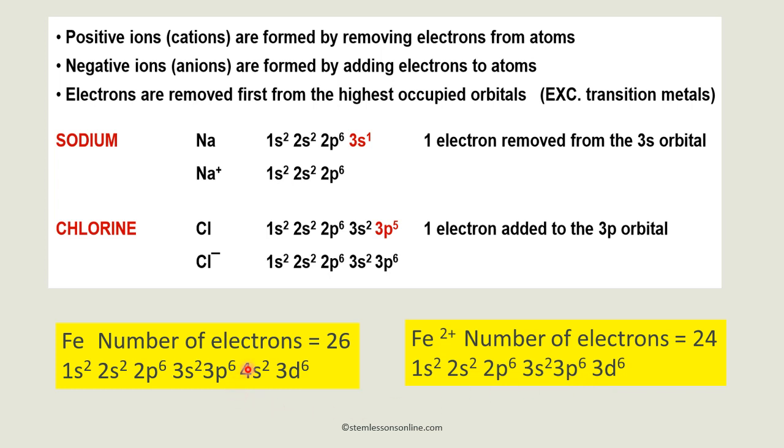We are removing the 2 electrons from the highest energy level, which is the 4. See that 3 is the lower energy level, the third shell, and we are removing from the fourth shell. That is what it means. So you cannot take off electrons from the 3d. You have to take off from the highest energy level, 4s. That is what it means.